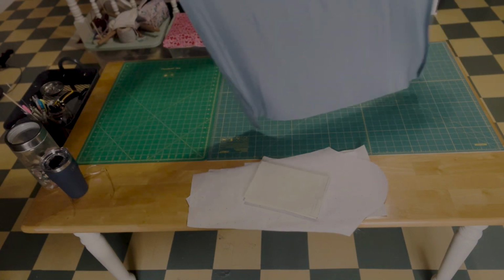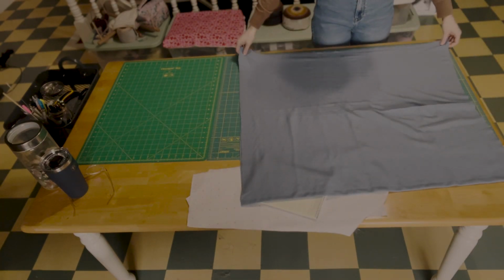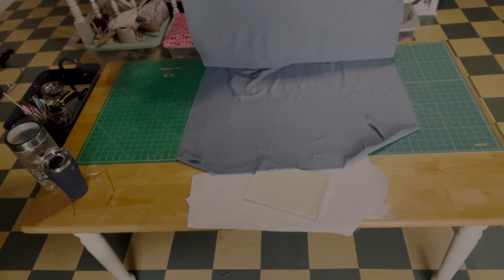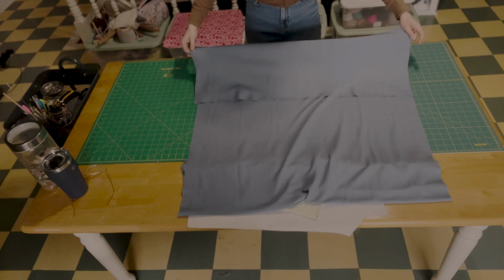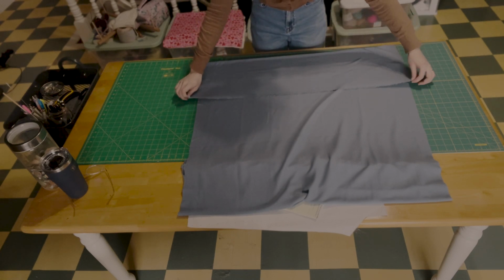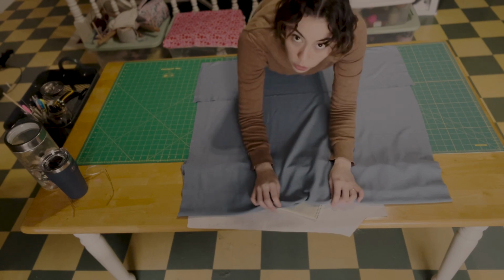Okay, so I don't have a ton of fabric here. As you can see, this is about 2 inches shy of a yard. What I'm going to do is take one side of the selvage, just drape the other side over, and make this match the width of my pattern pieces. And I'll just keep doing that as I go over. That way, if I have any extra, it's a larger collective piece on the other side, and we don't waste anything.